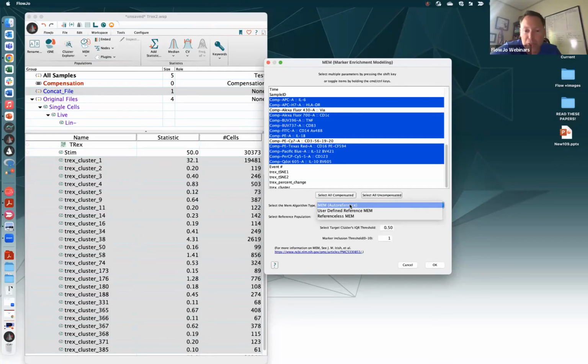So I kind of like the other two, and specifically MEM's auto reference tool, which means if you've got clustering results, we use the rest of the clusters and say, if I'm looking to give cluster 1 a name, then I use 2 to 385. There's obviously not all the examples present there for T-Rex. It over-clustered and picked out the ones that were in those edge categories, and says, okay, so 2 to 385 are the things that we're going to combine into a population and say, how does 1 differentiate from all the rest of these? And then we'll go to 2 and say 1, 3 versus 1, 3, 4, 5, and all that stuff.